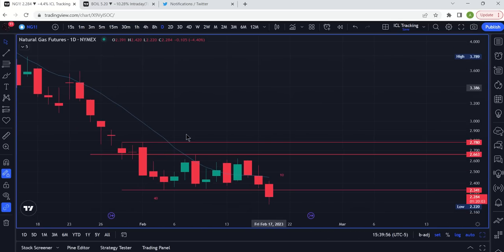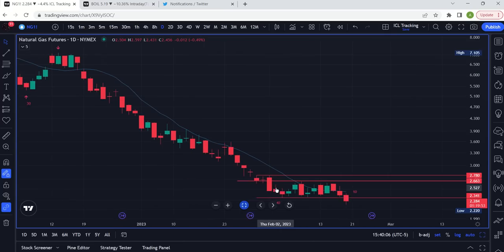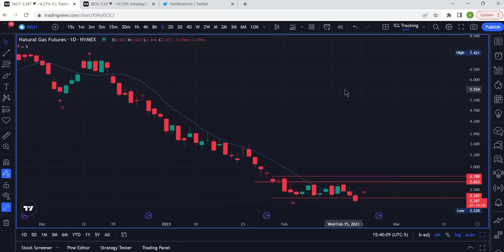Now, there is the question, was this our daily cycle low here, the Friday before last? So the Friday, it was February 3rd. We're now breaking down below that level. And so just kind of easy math. If this wasn't our daily cycle low, then that means we're on day 50, right? Because there have been 10 days since this low here. So let's pretend if this wasn't our low, then this is just day 50 and the cycle continues.